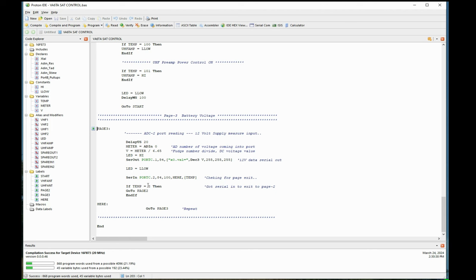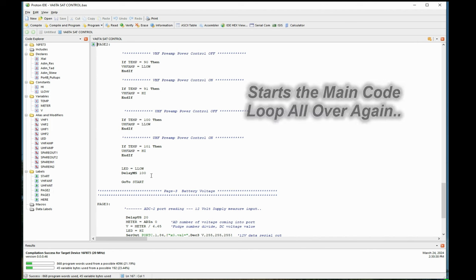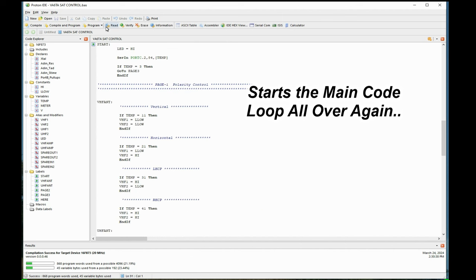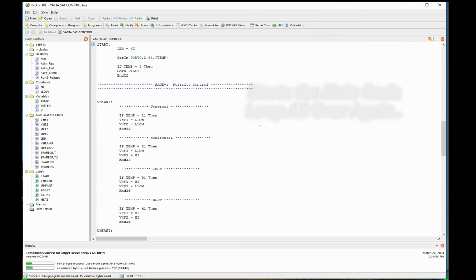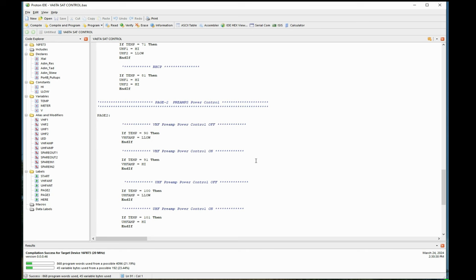So this is telling it, if the value 2 comes in, jump out of this routine, jump out of this locked-in loop and go to page 2. So we go to page 2. I'm going to find page 2 here. We go up here, and here's page 2 at the top, and we're starting all over again. And down we go. And it goes back all the way down here again. Go to start, and we're at the top. LED goes on, and we go around and around and around. And that's how it works.